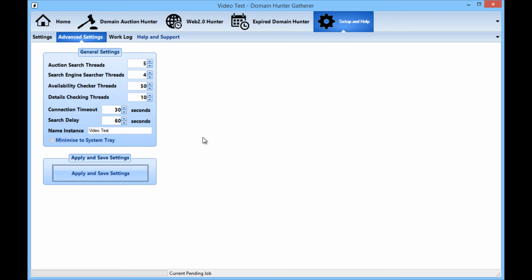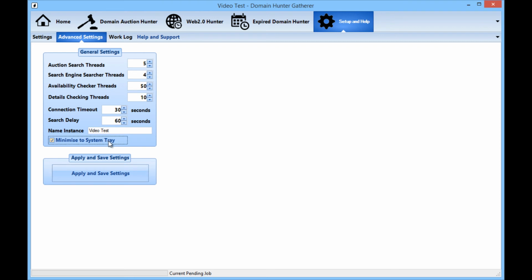So this can be used so that you can see at a glance what each instance is. For instance, if you're going to be running 2 different expired domain hunter jobs or 2 different Web 2.0 hunter jobs, then you'd load up 2 instances and then you can use each one to do each job, and you can use the named instance to quickly identify which one is which.